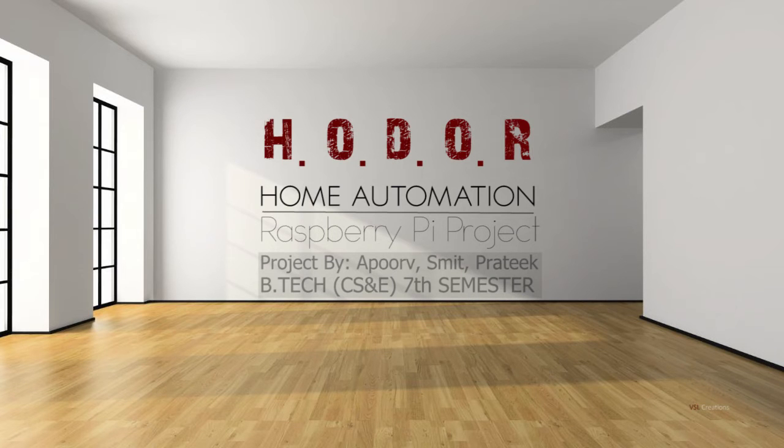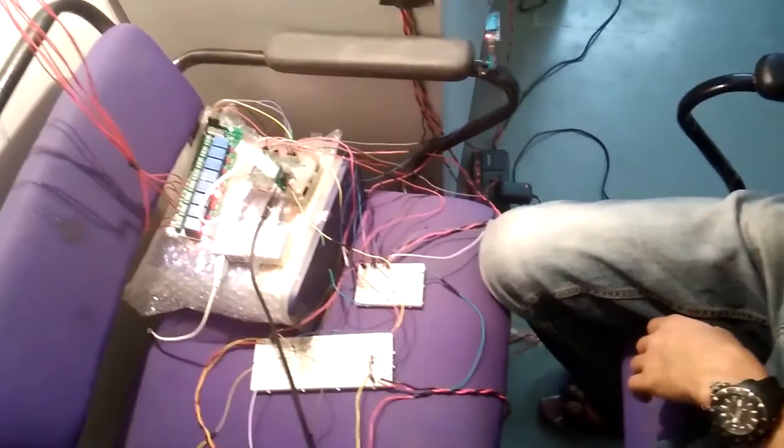If he would be having any mobile device or any kind of interface with this program implemented, he would have been alive right now. So to make it possible, we designed H.O.D.O.R to hold the door. In short and sweet, I would like to call this the mother PC.